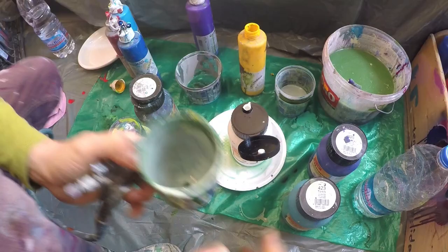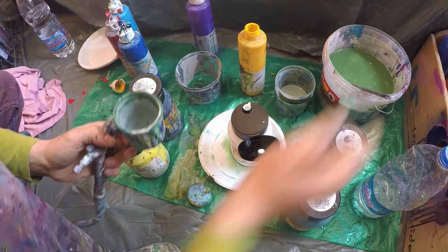Now what's coming next is this pure white diluted.